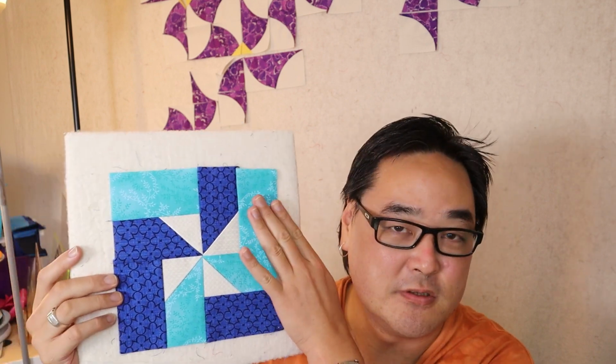Okay. So the block ends up being about 8.5 inches, give or take your 1/4 inch seam allowance. And well, you got options as to how you want to lay it out. I chose to do it in this layout, but you don't necessarily have to follow my layout. And as you saw in the video, there's different options that you can do. Well, I call it a happy mistake.